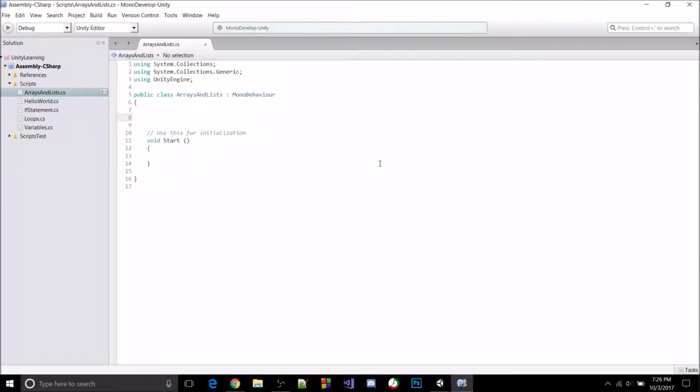Now, why do we need to use arrays? Well, first I need to explain what arrays are. Arrays are essentially a list of numbers, and we can call them based on index. You have this group of values that are all part of one variable type, and it's very useful, especially when you have dozens or hundreds of the same type of variable.